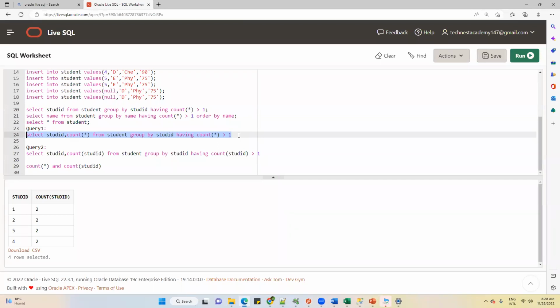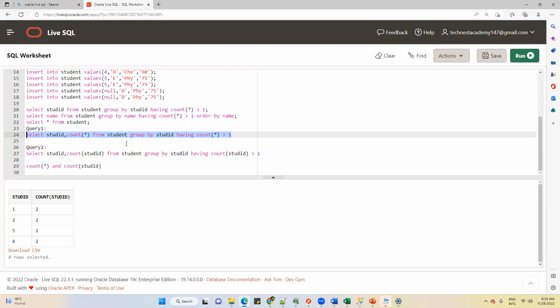Yes, you can use NVL there. If you want to include null, you can use NVL here. But on the safer side, if you want to consider null as well, use this query.